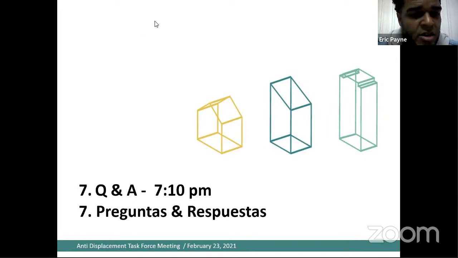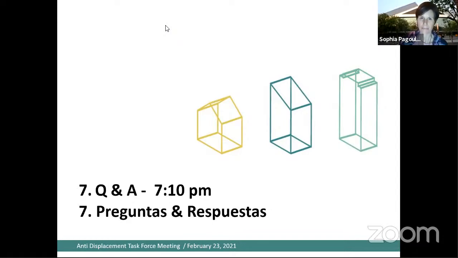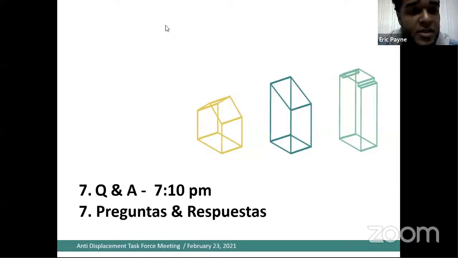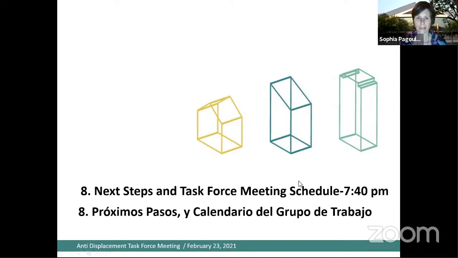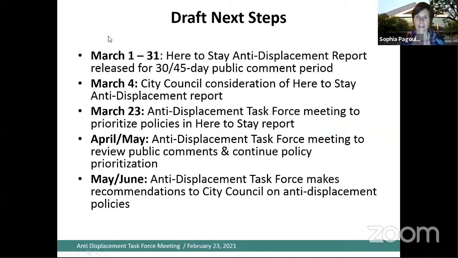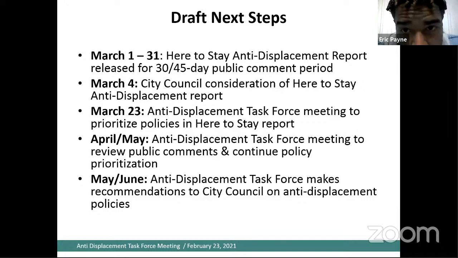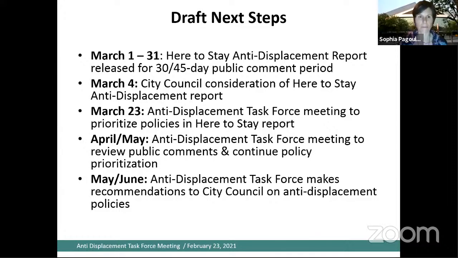Staff, do you have direction on what the next steps will be relative to the task force and new business? Happy to provide clarity at this time. Chair Payne, are you wanting to move to the next steps item of the agenda? Yes, we can move to the next steps. Okay, great. Thank you. Let's see if I can get my PowerPoint to work. So here is a draft of next steps, kind of the pathway of consideration of the report.